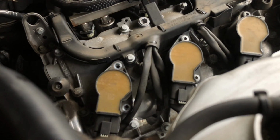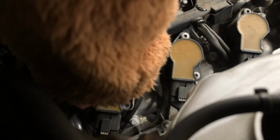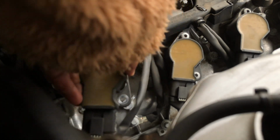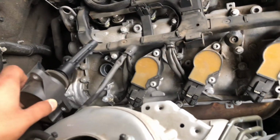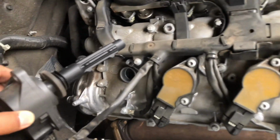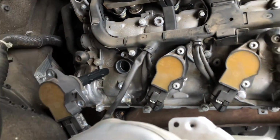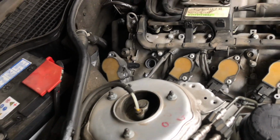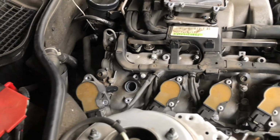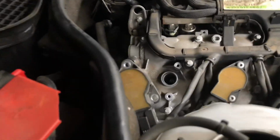Okay, there we go. Got those two out. Let's pull this out. There we go. As you can see, the coil pack is pulled out, so I'm going to keep it on the side, and I'm actually going to start switching out the spark plugs while I'm doing it, so that it saves me time and I don't lose track. I'm going to do it one by one. Let's go grab the socket. I'll be right back.